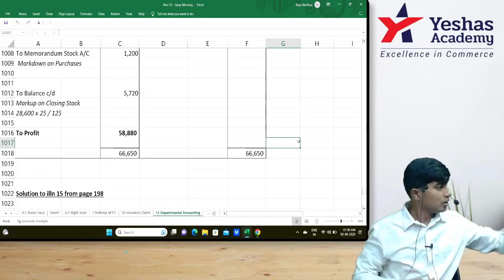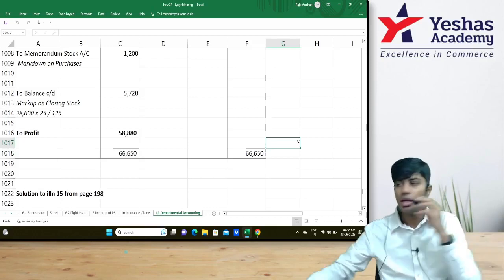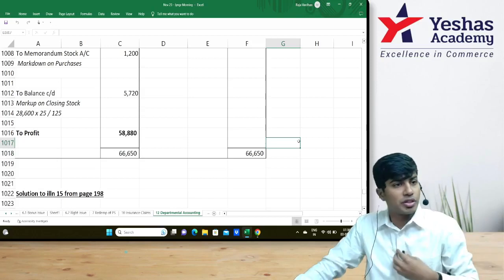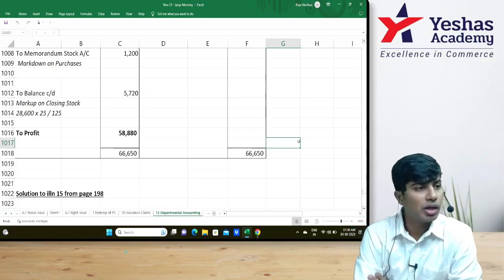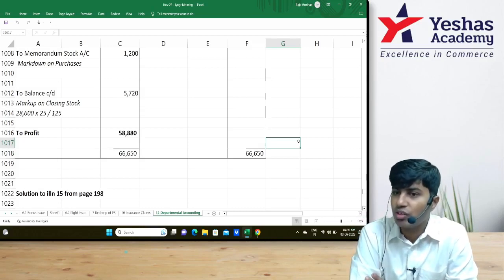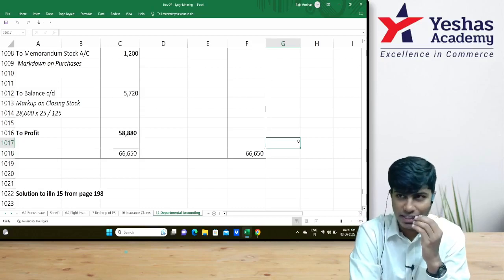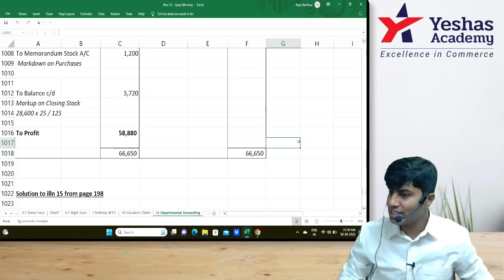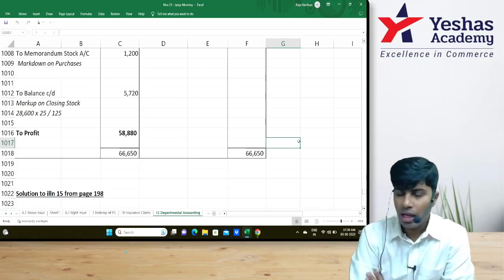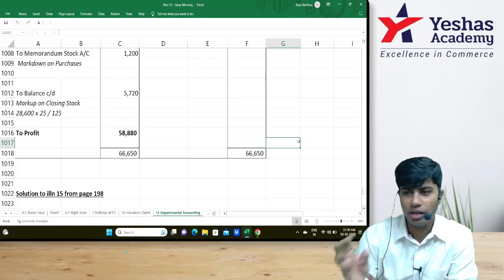So, shall we quickly revise insurance claims to the extent of what we've discussed? There are two parties in the case of insurance claim. One is insured, the other one is insurer. Insured is the business which is transferring its risk by payment of premium. Insurer is the insurance company that collects such money by way of premium and accepts the risk of, say, fire or any other damage to goods.